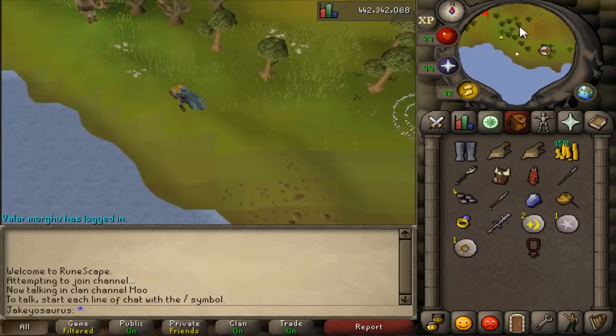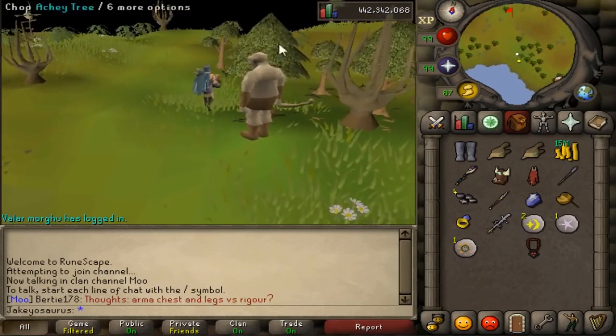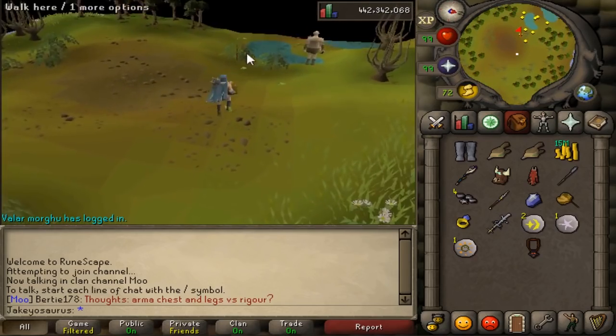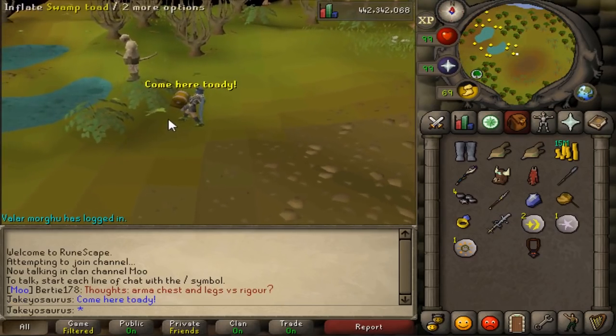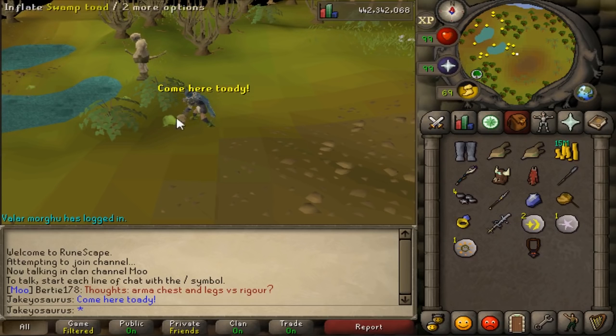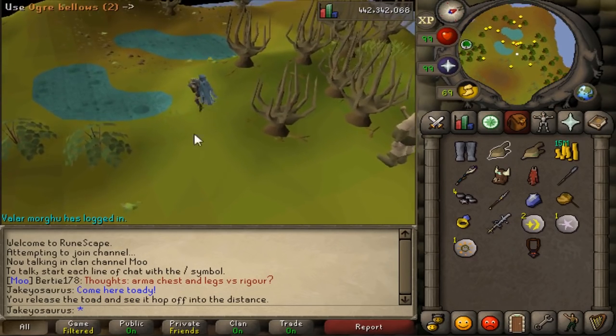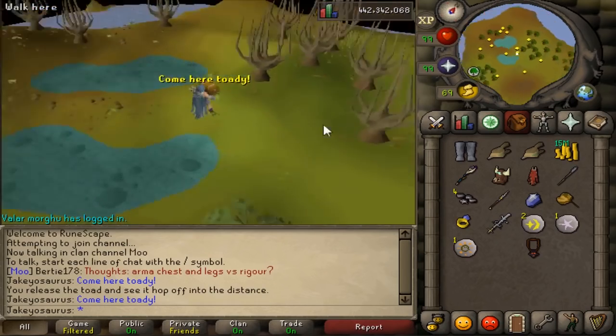A few more things before we get onto the Wilderness Major Arena 2 bosses because they look sick. I missed one thing. These frogs now have left click options to get them. Come here, Toadie, and then you inflate them. And then he's yours. And then you can release him and croak. So before you'd have to use the Ogre Bellows on the frog, which was very annoying as you can imagine because they're moving.